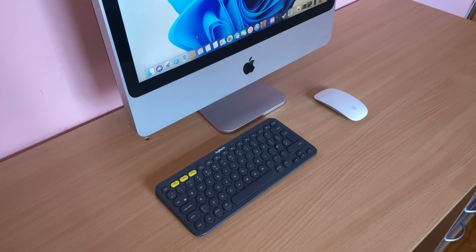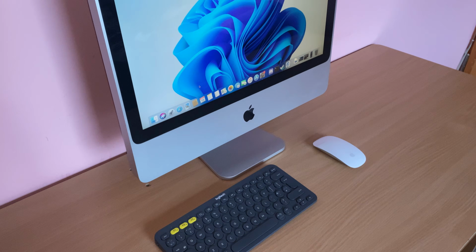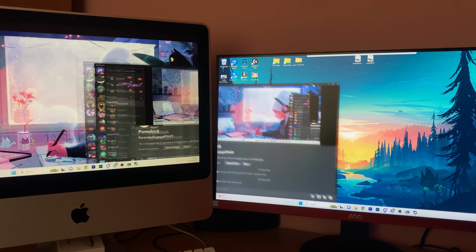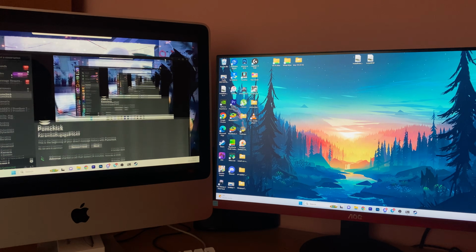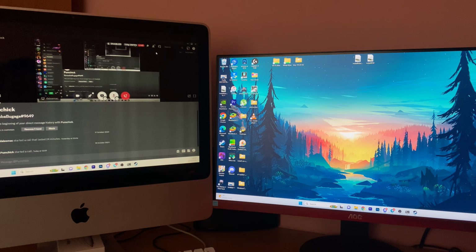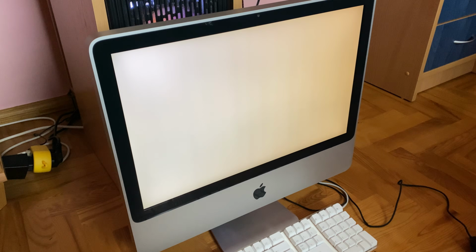It cost only 15 euros, so I went to another city 150 kilometers away for this iMac 2008, not only to tell you what it is capable of in 2023, but also to show you how these and newer models can be used as an external, multifunctional device for your main PC. This video will be unique, so have a nice watch.